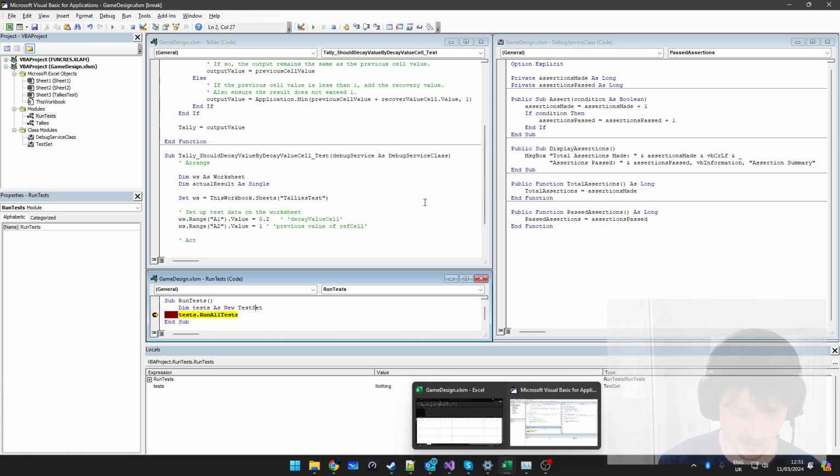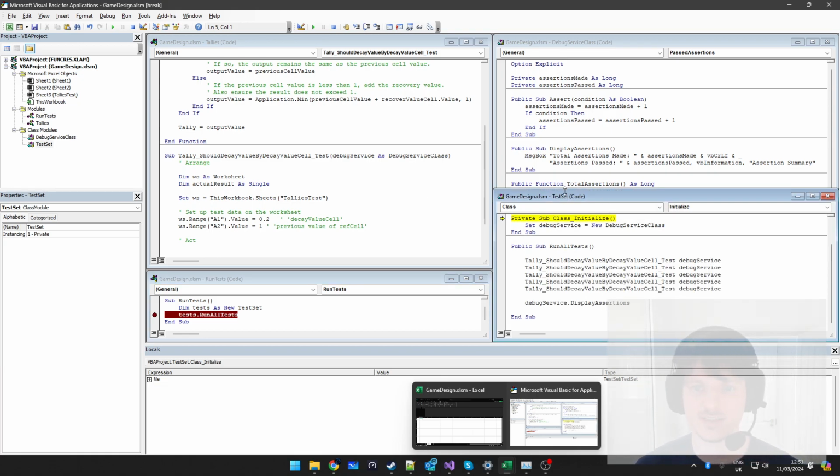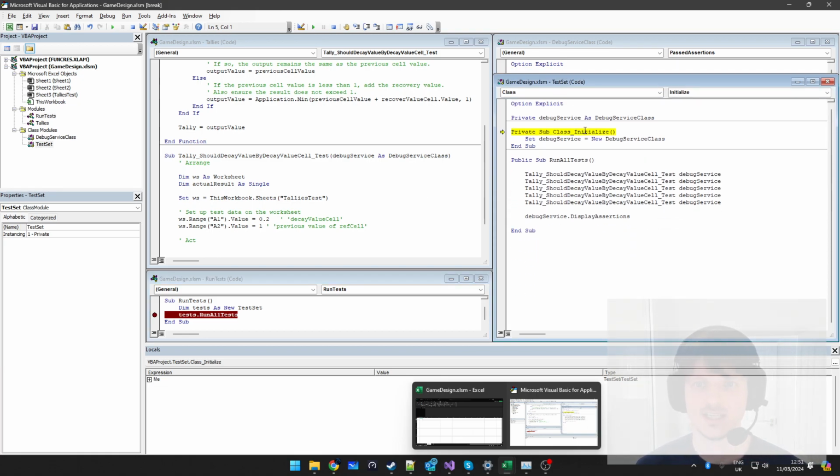So if I step into that, here it is, there's my test set class, and on initialization, it's going to instantiate a thing called a debug service, which is one of the other classes I've made. Now, if I step over this, of course, it's now going to run the run all tests method on the test set class that I just instantiated, and here it is.